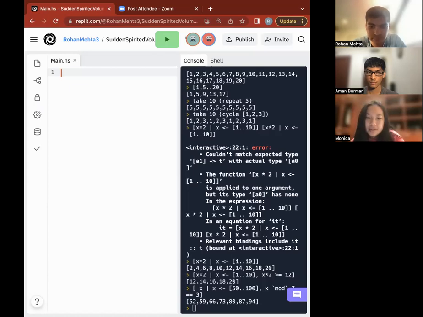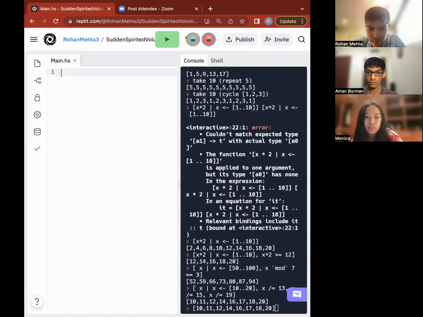The cool thing about this is we don't only have to have one input set or one predicate, we can have multiple. An example of a list comprehension with multiple predicates is this, where it will take elements from the input set between 10 and 20, and then it will print out only the elements that are not 13, 15, or 19. So that's what it's doing here. Another one that utilizes several input sets is this.